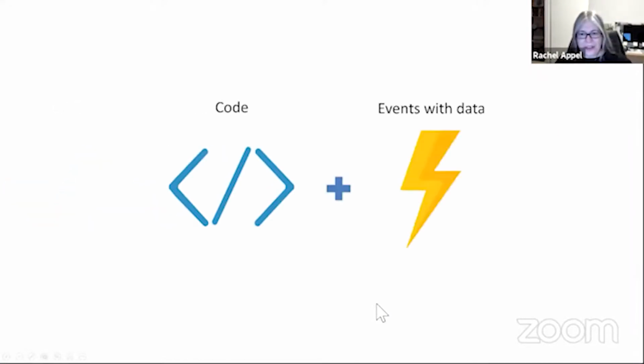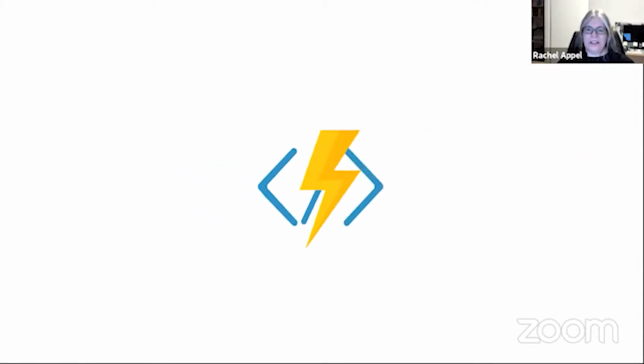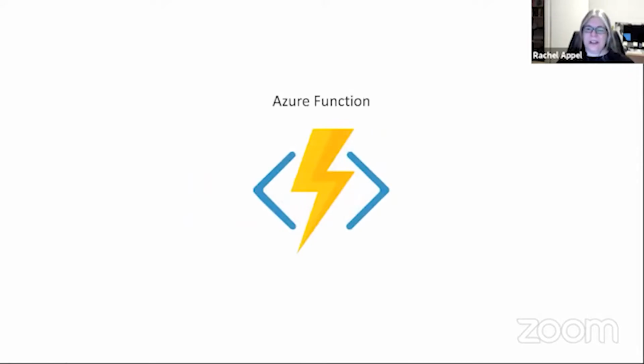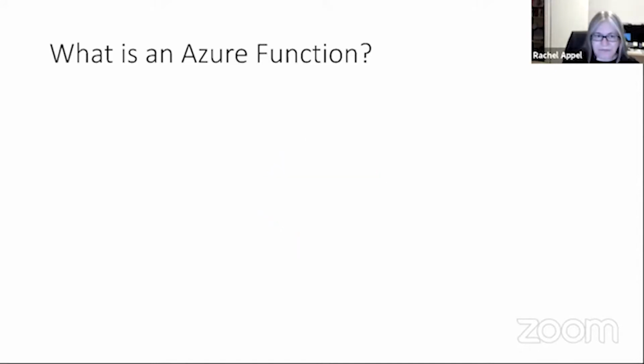So the premise of an Azure function is that we take code and events with data and you smash them together, and they just wanted a really cool animated icon, and that's how they did it. That's cool. I like the lightning bolt. That's good. And that makes an Azure function. So it's code plus events and data, which actually sounds a lot like a regular function as well. It's code. You have some data in the form of inputs and outputs, and the events are when something would call on that function. So the same kind of concept, but we're going to cloudify it this time.